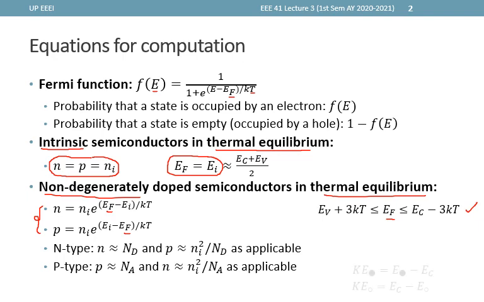Now, aside from these equations, we have also defined that the kinetic energy for electrons is the energy of the electron minus EC, but for holes it is EC minus the energy of the hole. So the higher the electron above EC, the higher its kinetic energy, but for holes, the lower it is relative to EC, then the higher its kinetic energy.